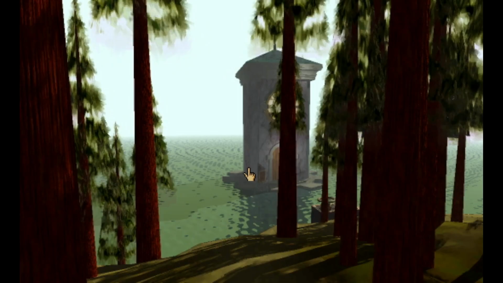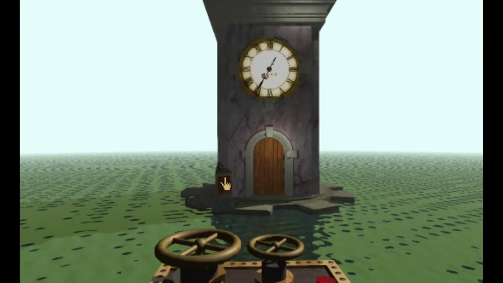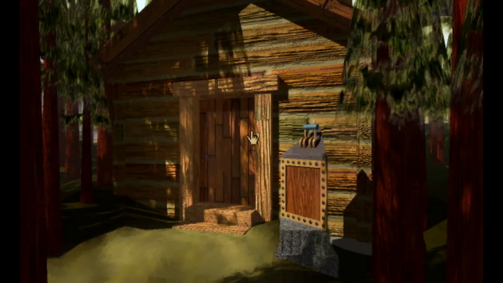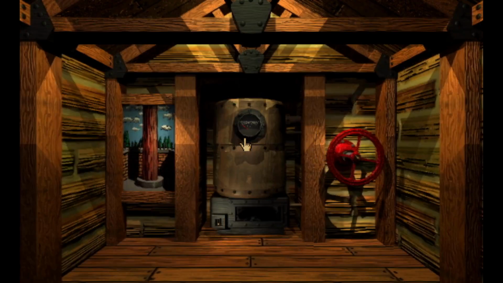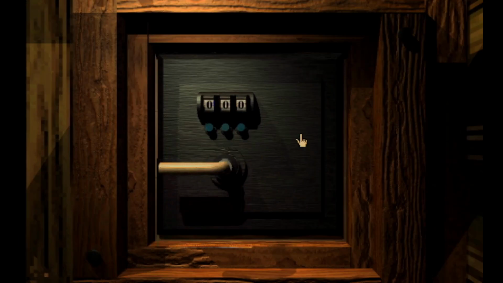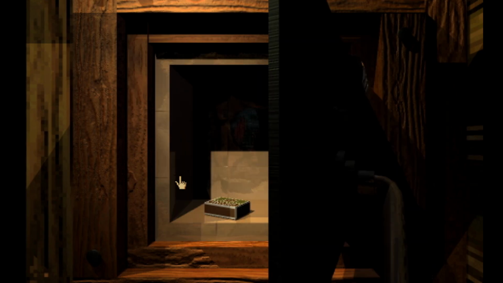Can we go back in the little room? The little room by that tree. I'm sorry, I don't mean to be flailing around, but we can't change the pressure here. Can't do anything here. There's a safe behind us. Do you think this is 724? What if 724? Aha! Matches.